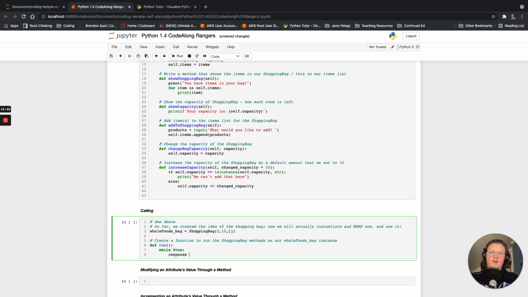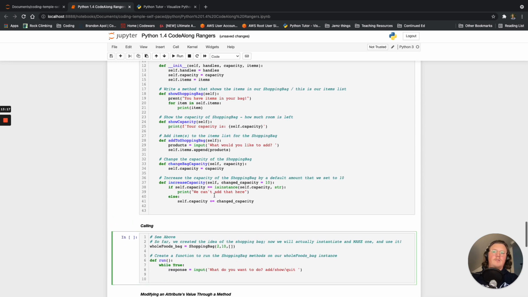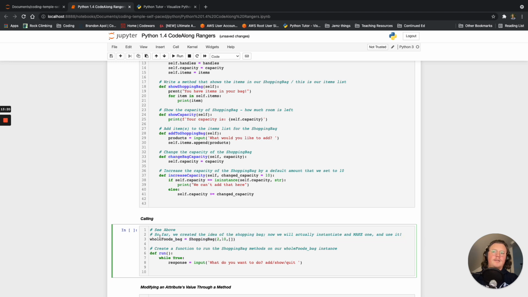Response is going to be a variable that's inside of our while loop, and it's going to be input. And we'll say, what do you want to do? Add, show, or quit. Okay. Now, we did not put our capacity stuff in here, right? We will do that a different way in a moment. I'm going to put a space here. Now, so far, all that's going to happen is it's just going to keep on asking over and over again, what do you want to do? Right? We haven't actually selected any of these yet. So we've made an instance, but we haven't accessed it or done anything here yet. So now we're going to start actually accessing those things.